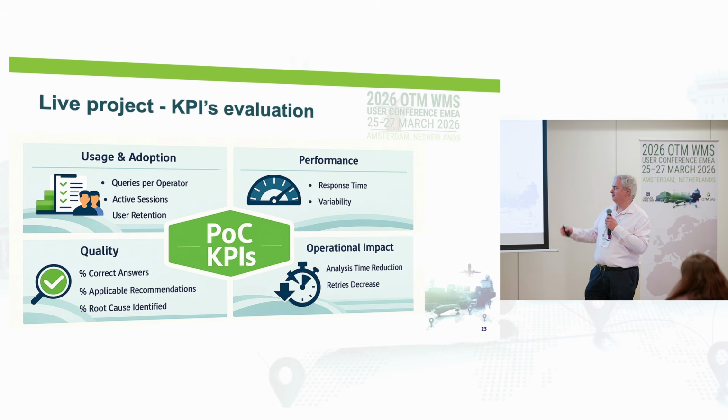And also the operational impact. In this case, we need to have time reduction for this. And also, in the case, for example, of the transmission, to have fewer retries and to have this fixed. In the transmission, we have started with the orders, but the idea is to have not only the orders, to add in some new versions events and other transmissions in order that we can know what is failing.